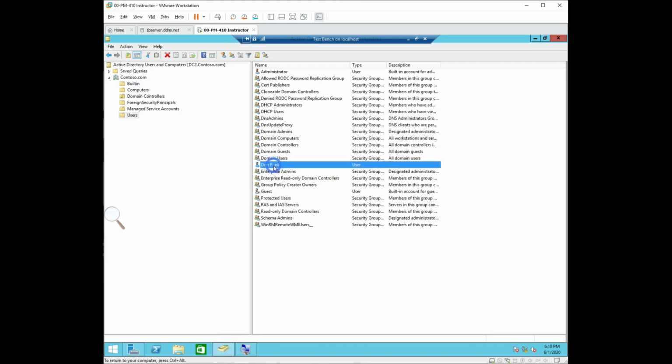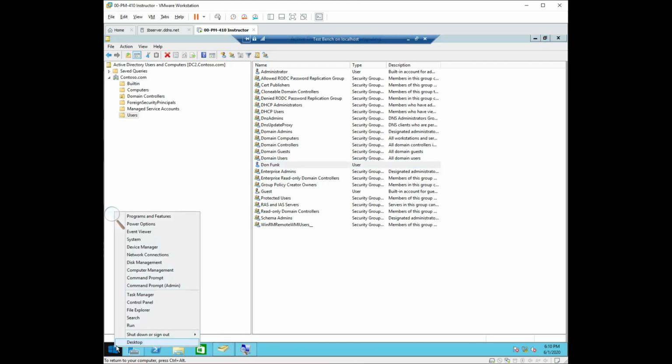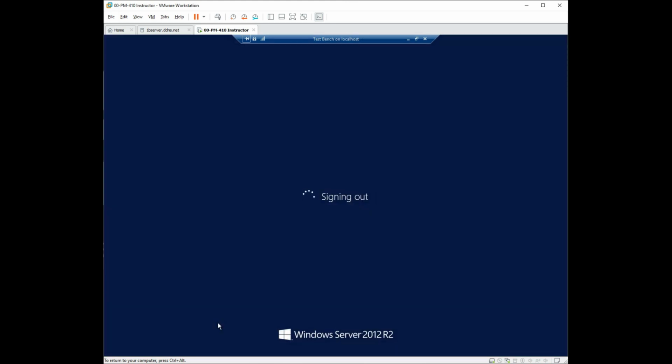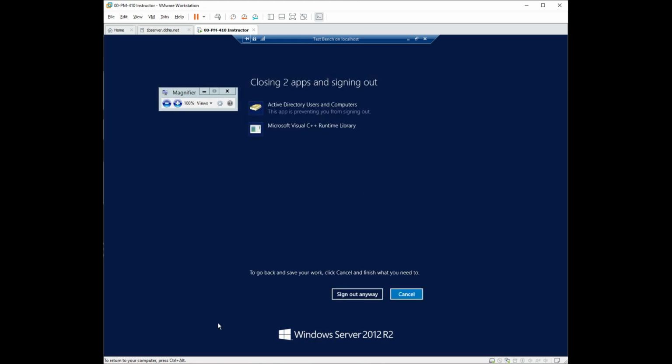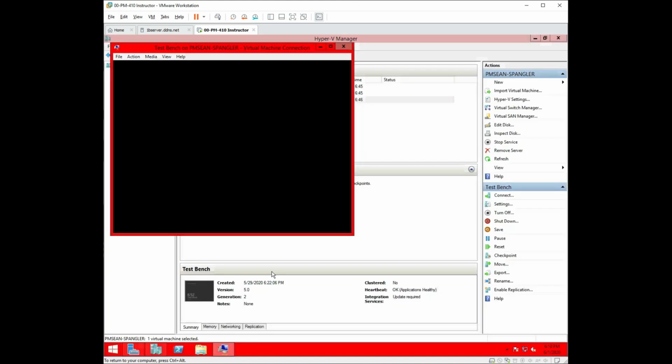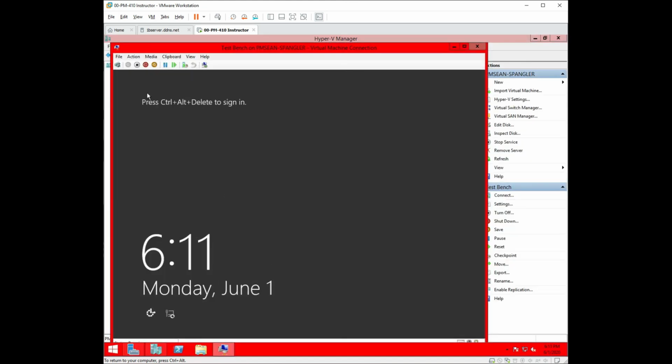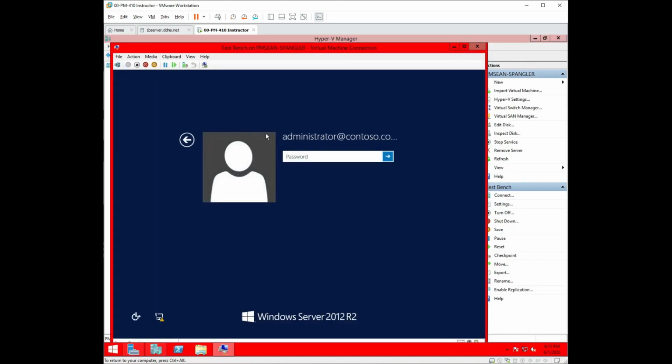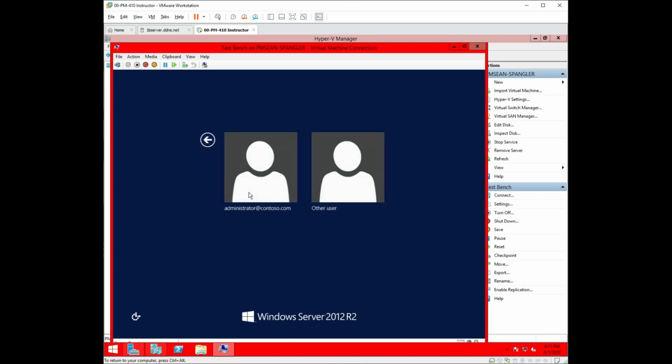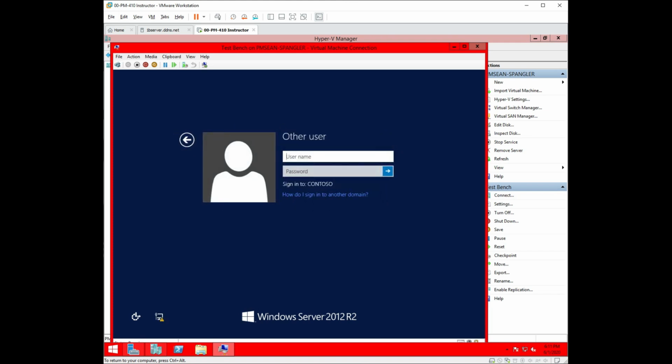So let's see. We're going to not change anything on it. We're going to see if it's going to let us join the domain and see if we need to add permissions, okay? So what I'm just going to do, since we're on our test computer right now, is I'm just going to come over here and I'm going to go to sign out. So I'll have to control delete. So I don't want to sign in as administrator this time. I'm going to go other user. And I'm going to put Dawn Funk in here.